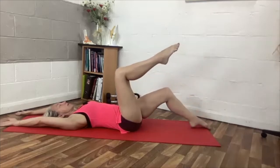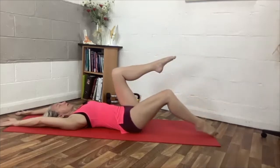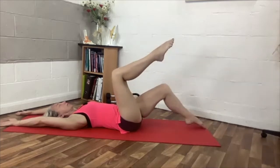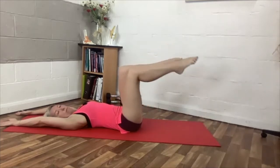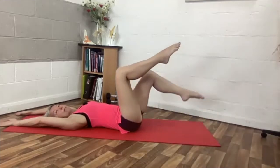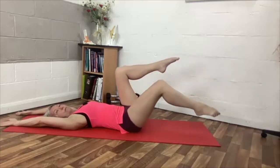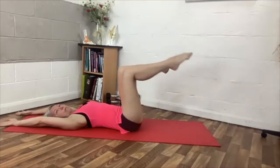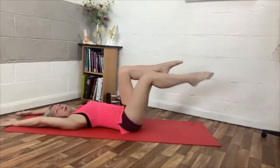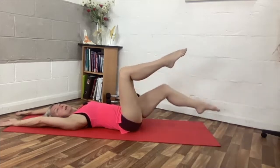Keep breathing. Really keep the pelvis in neutral, so don't allow it to tip as the feet come down. Three more each side, 6 in total. Really slow it down.